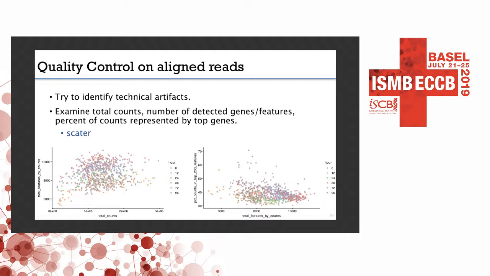Brief question also on the technology. You mentioned the high loss rate on droplet methods. How high is that? Do you have some estimates typically? How big is the loss? In terms of if you input 20,000 cells, the ratio? Yeah, about 50%. And is there any improvement? Is that something people are still working on? I'm sure they're working on improving it. I know that 10x has the highest capture rate for cells. Some of the others, like Drop-seq that you can build in your own lab, I think have a lower rate of actually capturing cells into droplets with the beads. And I'm sure they're working on improving it.